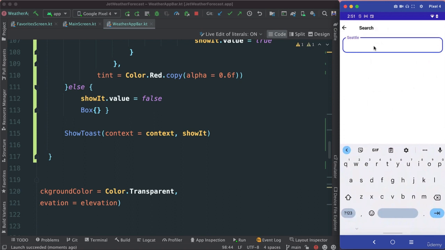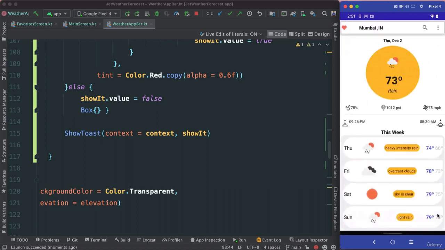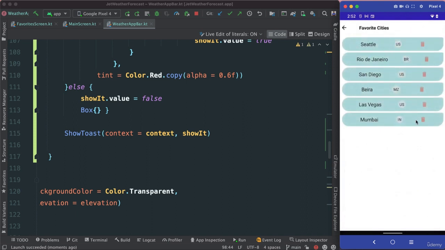Let's do Mumbai. Okay, let's save, and voila, added to favorites. It's very good. And if we go to favorites, you can see that Mumbai is indeed added. All right, it's indeed working. So small things, but nonetheless, it just gives the user something to help them understand, okay, what's going on in terms of the user experience. So I should always think in those terms as well.